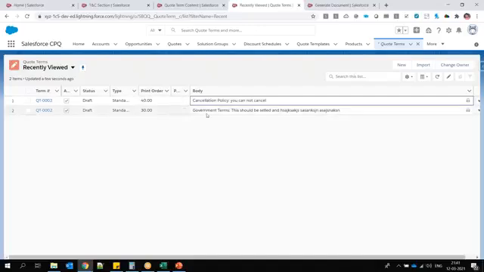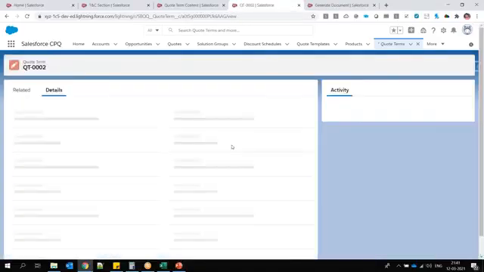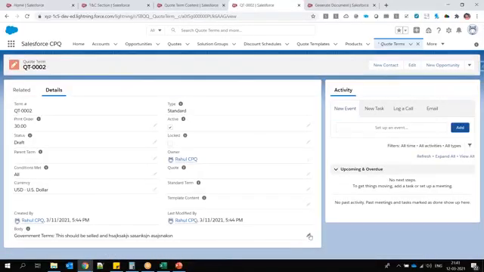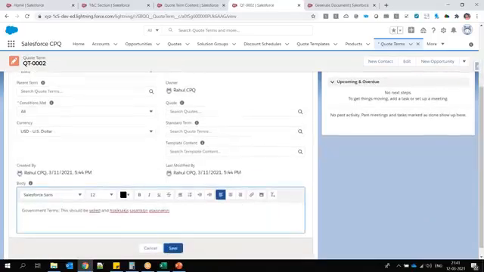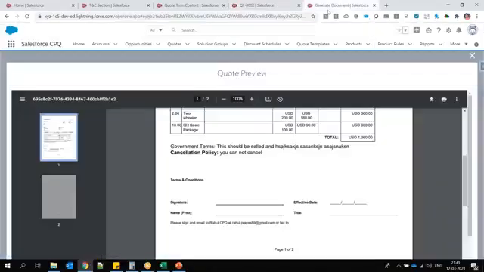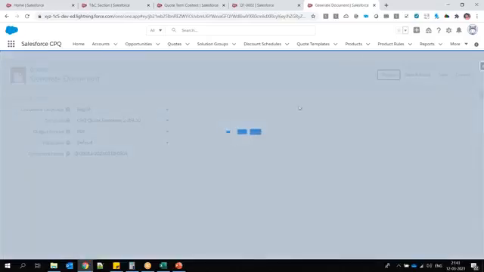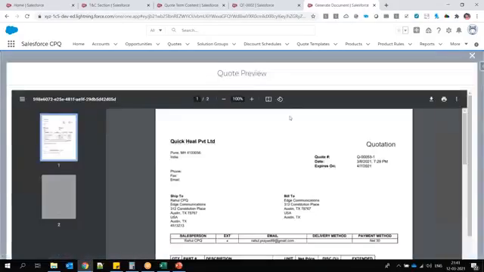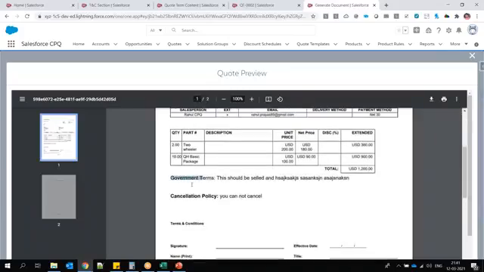So what you need to do, you need to go to the government terms and add an enter there. Just add one enter here. Or instead of that, just click shift enter, right? You can add two enters automatically. If you save that and generate again, you should see some space, right? So if you're adding space, it will display like this. If you're adding bold, it will display like this. It is that simple.